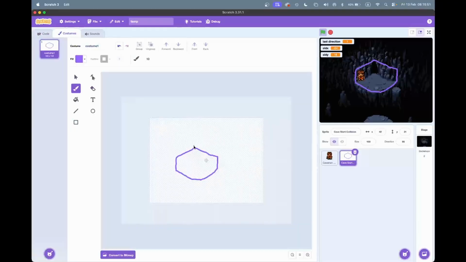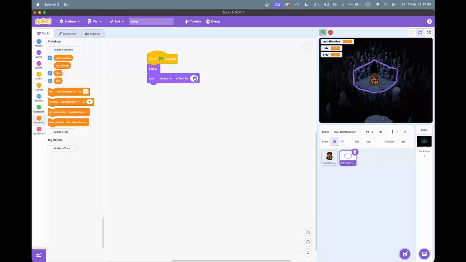Now let's go into Costumes, and I'm going to erase this side and bring it out a little bit further. Okay, I think I like that shape. So let's go back to code and reset this to 99.999. And now it should work invisibly as the outer boundary of where my character can walk.